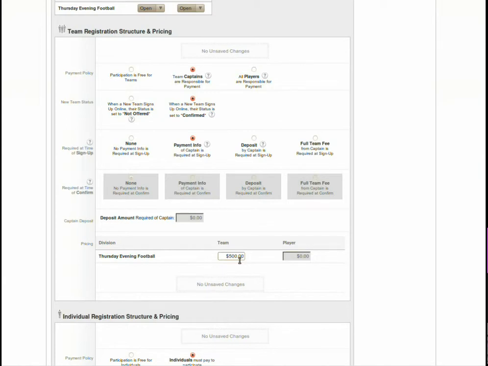Finally, down here we see that the team fee is $500, which can be different for different leagues. If you have different options, especially up toward the top here, the registration process might look a little bit different, but we're using one of the most expansive, so there might just be steps missing in yours.